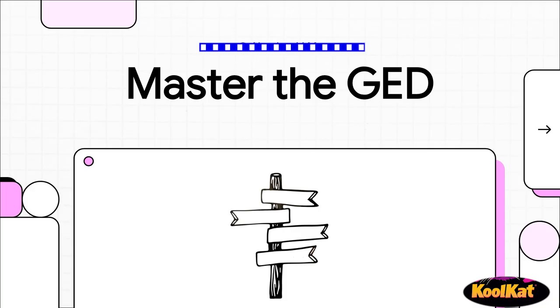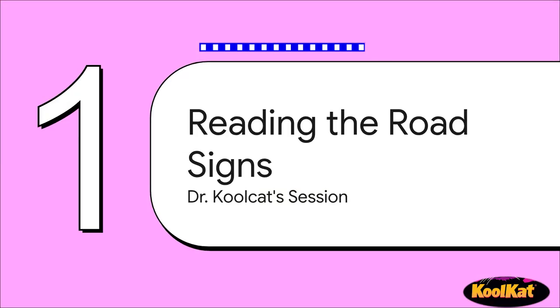Let's get into it. So we hear it all the time. These transition questions can feel like a total guessing game, but Dr. Coolcat has this amazing way of looking at them. The trick is to stop thinking about complicated grammar rules and start thinking of these words as, well, as road signs. They're just there to guide you, the reader, from one idea to the next.